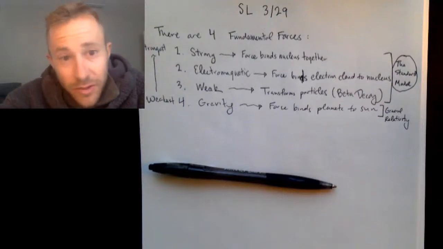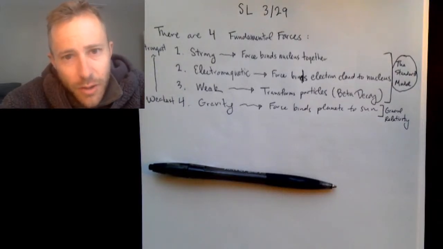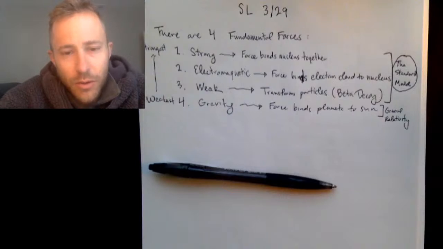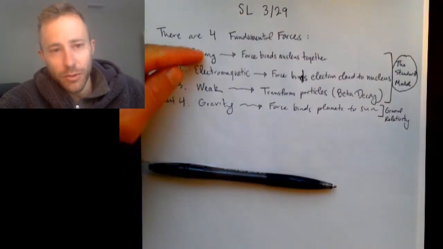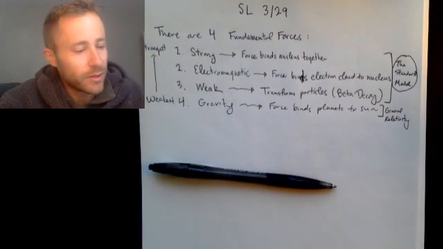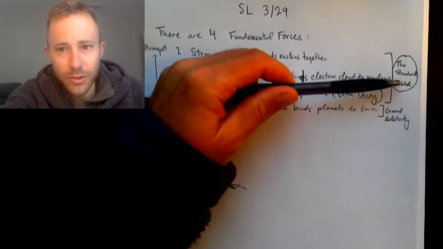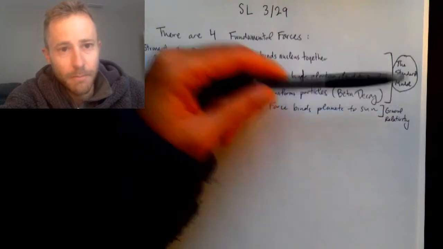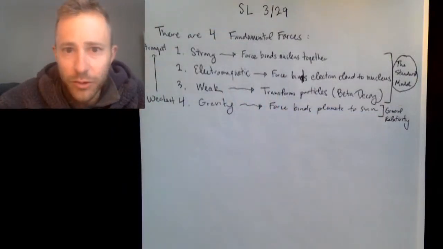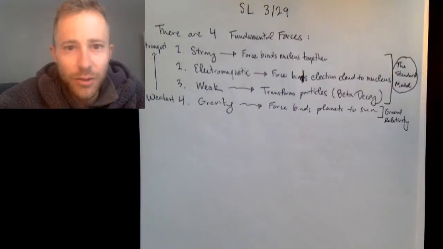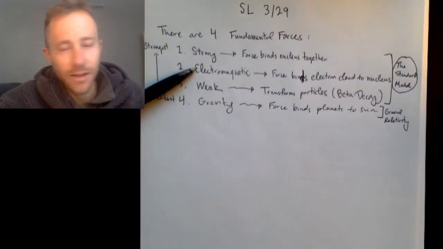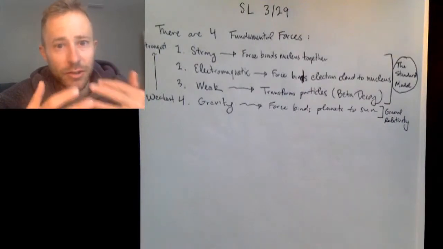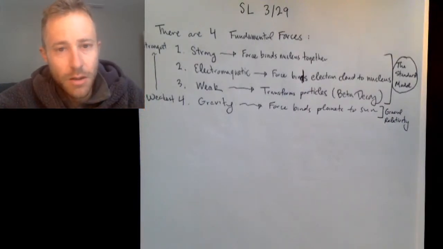So what that means is that when we have a situation where the gravitational force is playing a significant role along with these other forces, we don't know what to do, because these two theories don't play nice with each other. So if you think about what's going on in the nucleus, the strong, electromagnetic, and weak forces are all playing a significant role, okay? Especially the strong and the electromagnetic force.